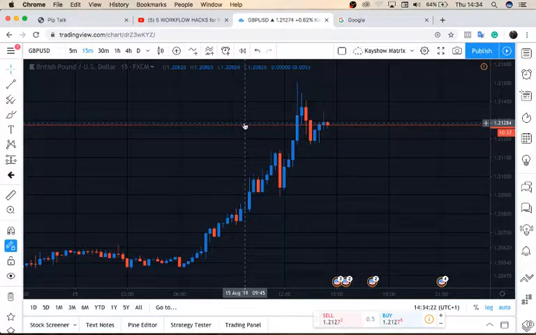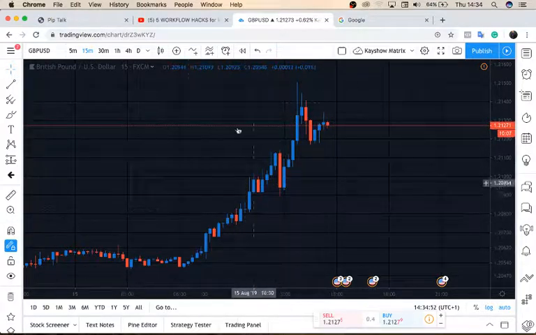discovered by John Bollinger so many years ago. It's a very powerful indicator that you can add to your chart to let you know where price will go in the future. Okay, the last time we spoke about support and resistance. So in addition to your support and resistance, you can also add the Bollinger Band to your chart in order to confirm your entries and confirm where price is going to.